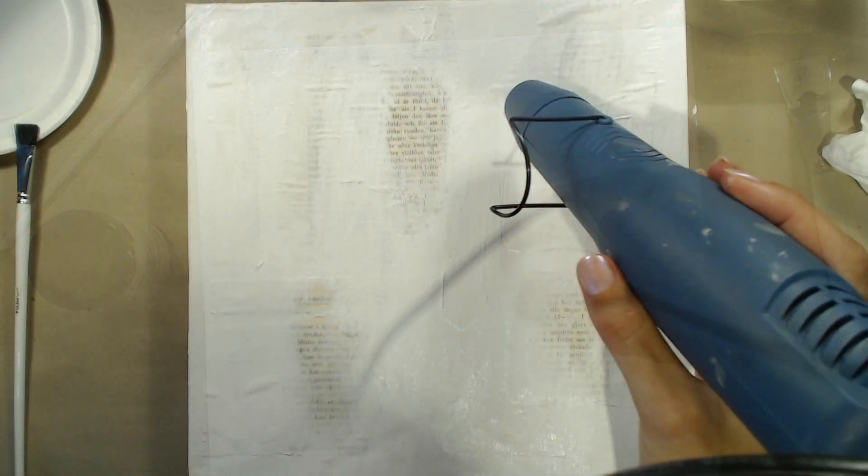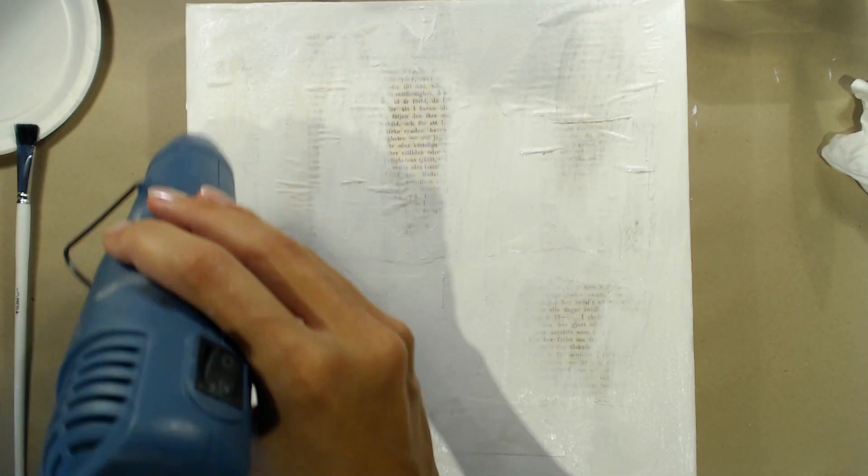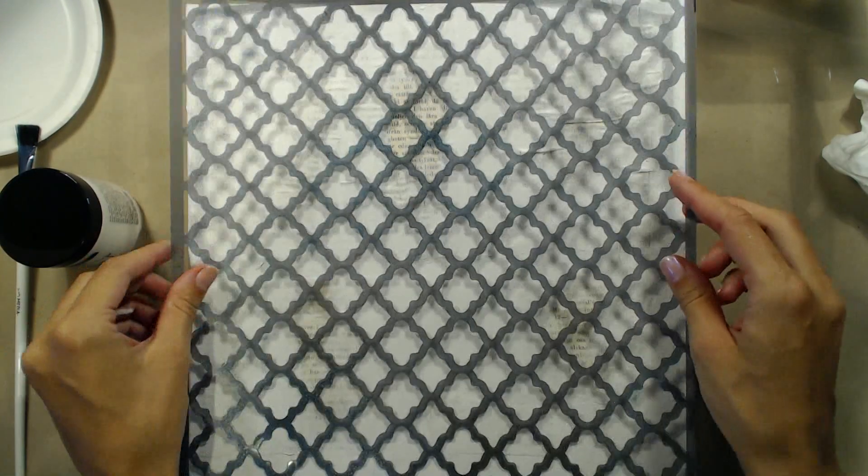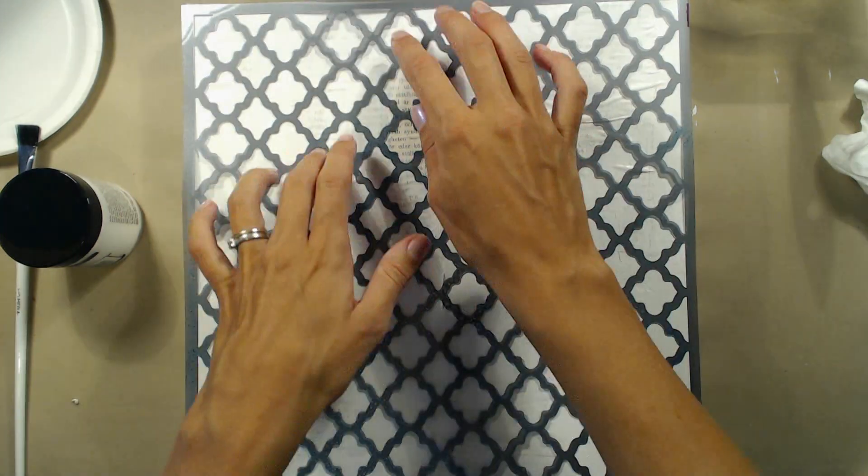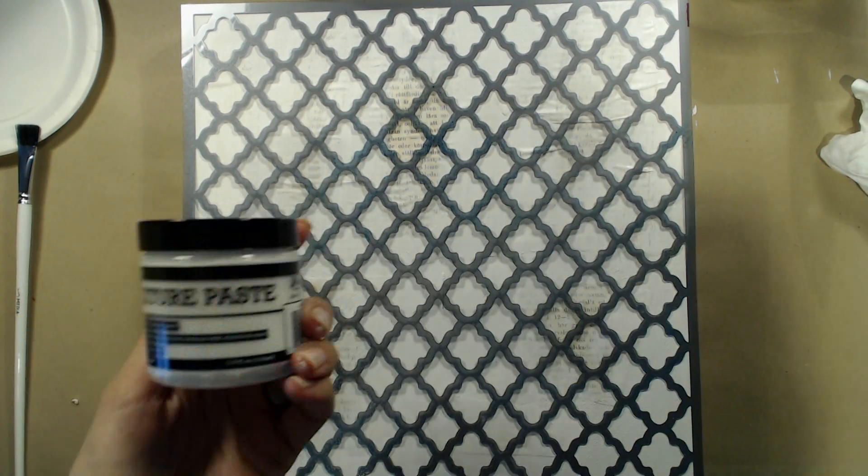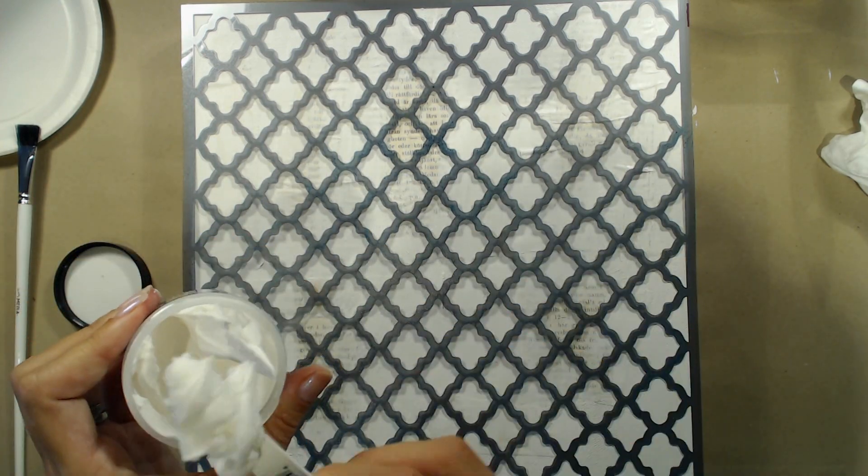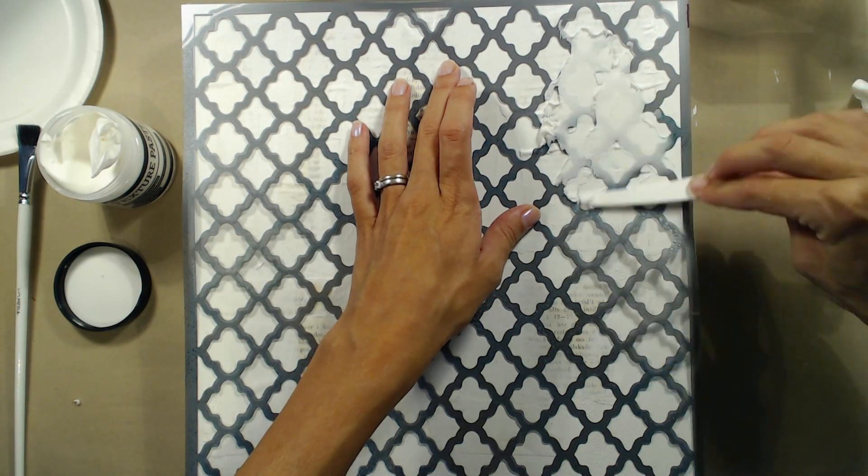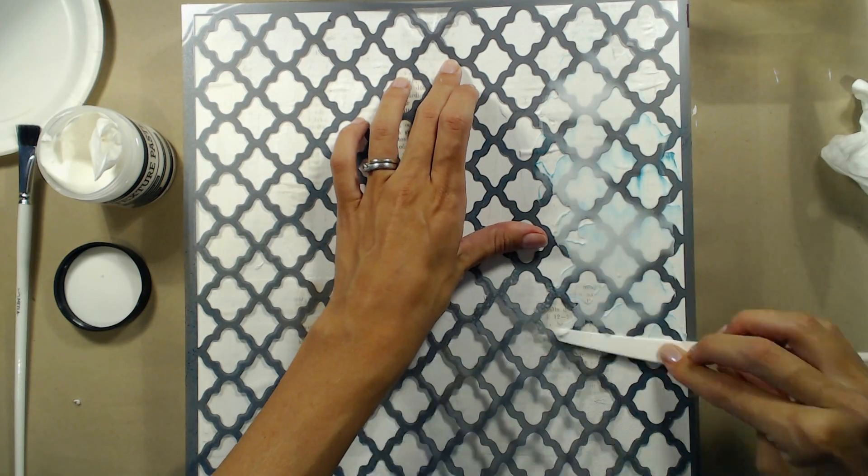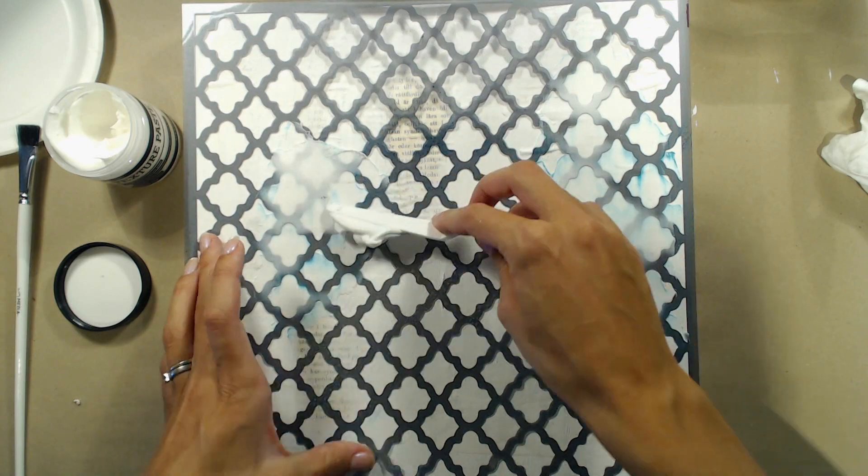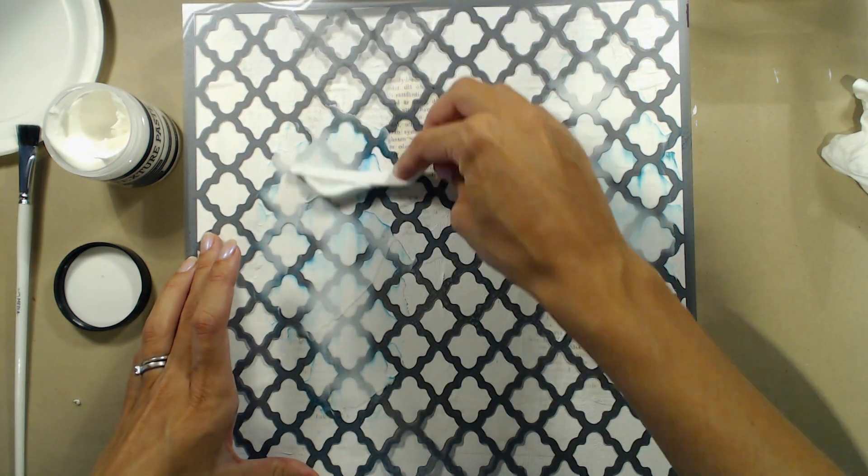I've already learned from previous mistakes that things rarely go as planned when you skip the drying process. So for this art piece I'm not going to take any chances. I was about to start adding my colors when I decided that I wanted to have some more texture. So I decided to use my texture paste and this stencil from Prima. Luckily the stencil is also 12 by 12 so all I have to do is place the stencil on the canvas and start adding the paste with a palette knife. I'm not going to add the paste all over the canvas just a little bit here and there.